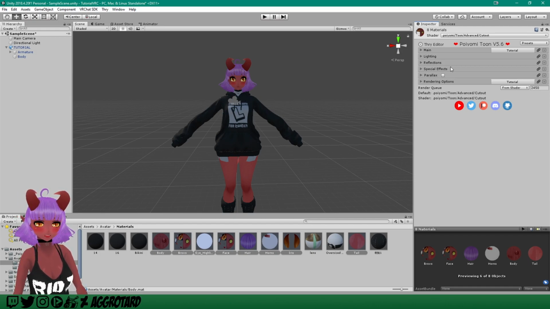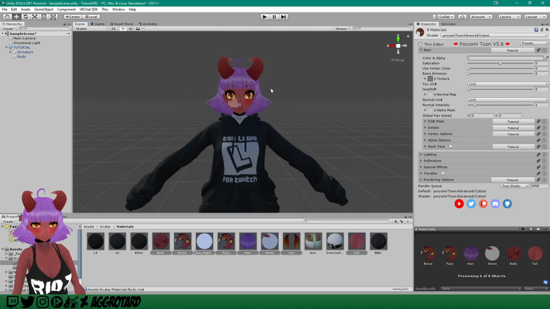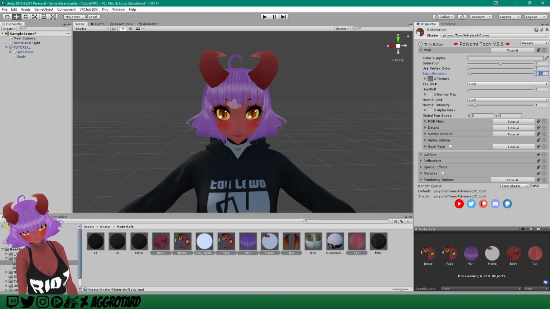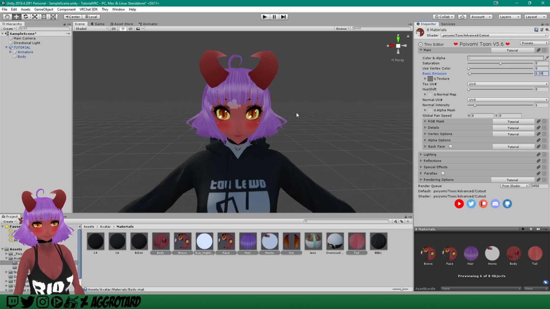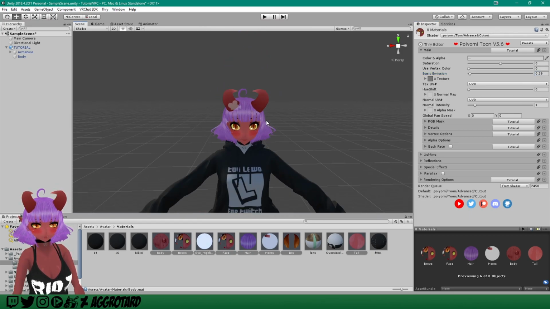Now you can change the settings over here, or you can do it individually. But what I like to do is just turn this basic emission up a little bit. Let's just get right into her face. We're gonna fix the other stuff later. I think the best part for me was 0.39, but you need to play around with that and find out what works for you the best.